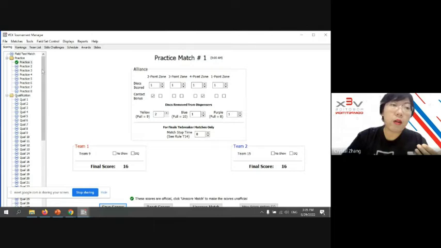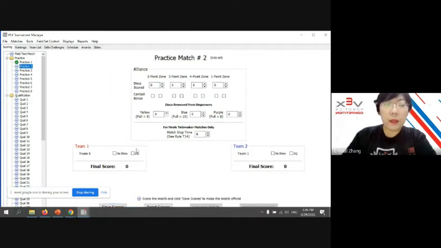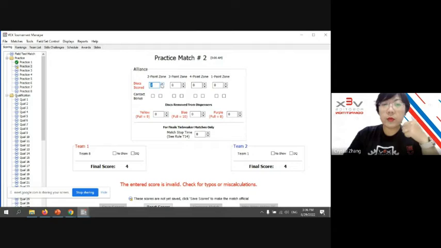On this left part, you can see the button in front of this practice match 1 is changing to a green check mark. So that means the results are saved. Okay, so we can do the next one by clicking the information. Maybe someone has already seen some information when I typed in the last match. If you can see here, when I type in, some information changes into red.